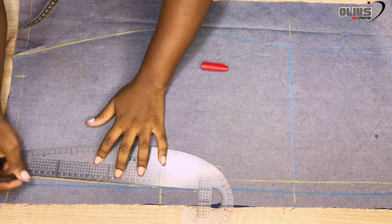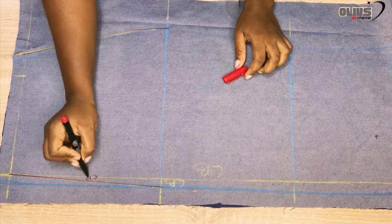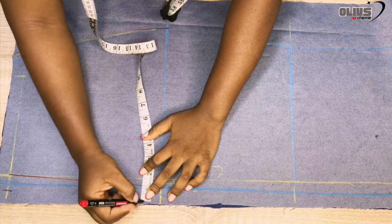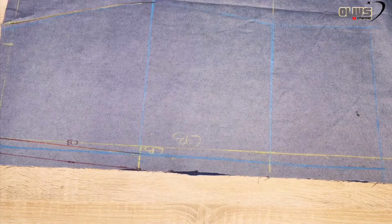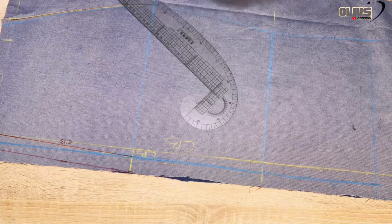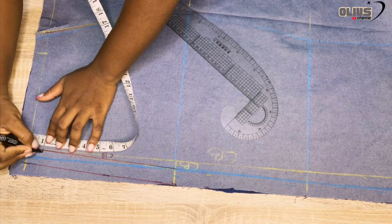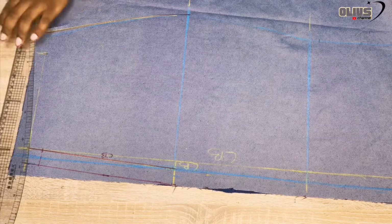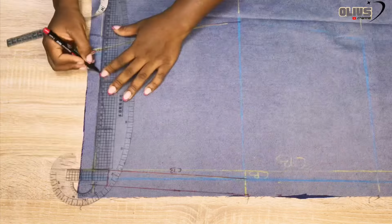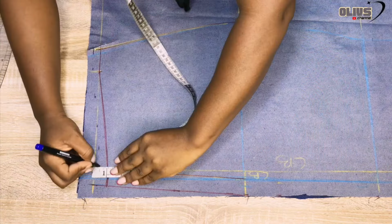Okay, so I'm going to use a marker for you to see better. So this is the new center back starting from here, and I'll move on to follow this center back to mark 1 inch zip extension. So my zip goes this way down to the hem. Moving to the top of the skirt, I'll come down by 1 inch from the center back to reduce zip bulge, and I'll connect it to my actual waist measurement excluding the side seam allowance. Then I'll move on to add half-inch joining allowance to the waistline.